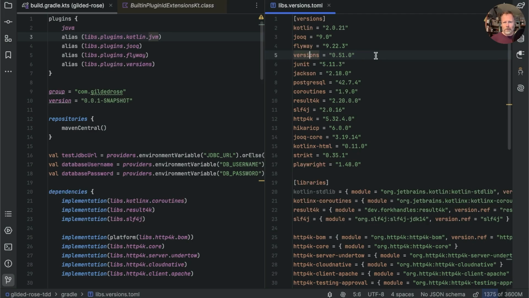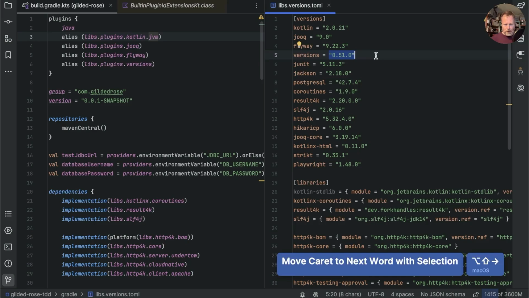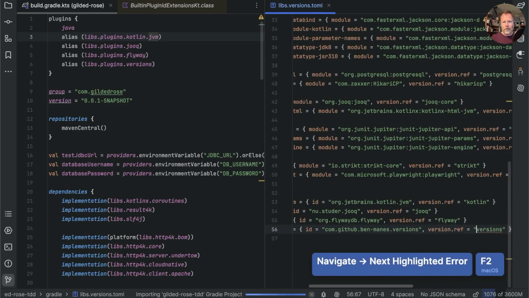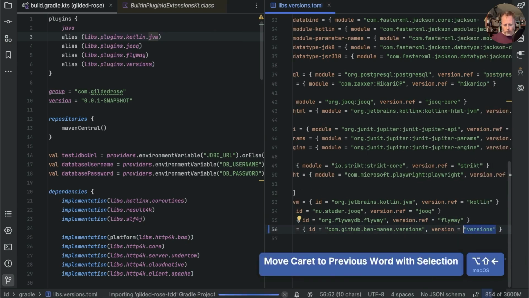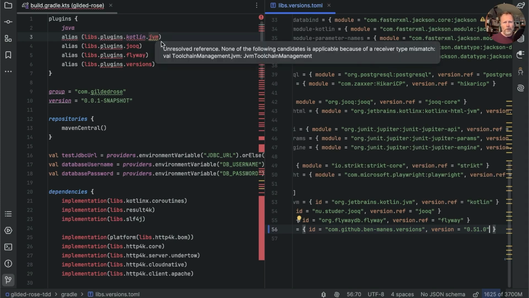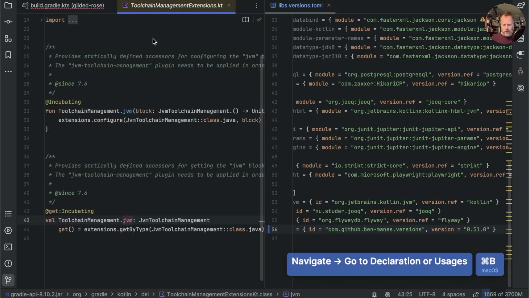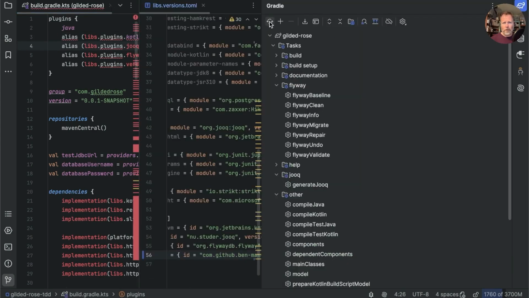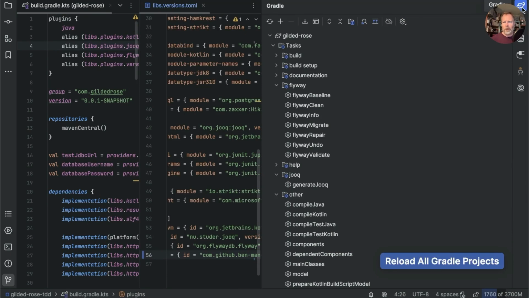So I think I'm going to just take that constant, copy it, delete it from there, F2, find unused, and then there we are, a version ref that doesn't exist, and we can just change this from versions ref to the thing that it was referencing, which was that. As you can see, every now and again, IntelliJ or something gets confused about whether these references exist. That one it says doesn't exist, but I think we'll find that if we just re-import, everyone is happy again.